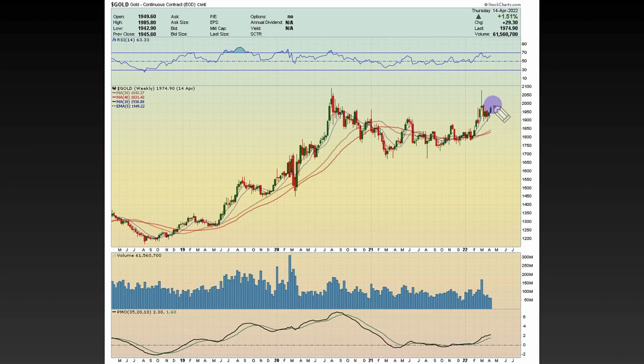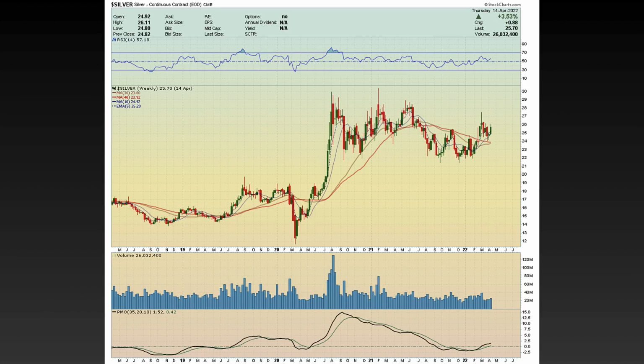Especially if you're a growth trader, but it's above the key moving averages. The PMO is starting to curl itself up, which is something that you don't really see in the tech stocks right now. And this is all moving up, which could very well tell us that gold could just fire off, which could be the safer play to be in this quarter and potentially into the year end. Silver doesn't look as good as gold, but it is recapturing this distribution type area, which seemed to be going sideways forever, markup, and it's taking a lot of a breather, but PMO curling up above zero. So this is also one to watch as it's above those key moving averages.